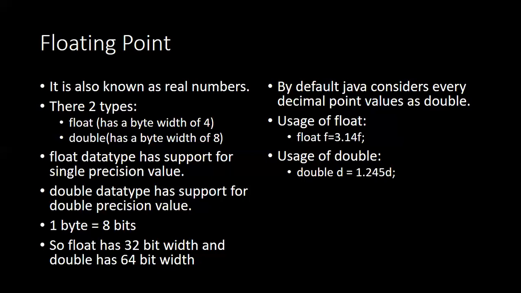So float f equals 3.14. If you just enter float f equals 3.14, we will face an error. So to prevent that error, we provide 3.14 followed by F, because Java considers it and converts it into double, so we need to specify and tell the Java compiler that it is specifically a floating point value. And adding the D to the value of double is quite optional. You can do it or not, but it's quite good to show that it is double.